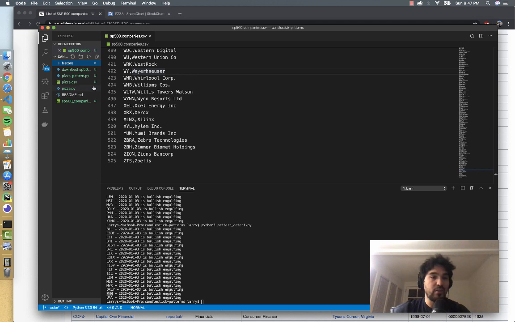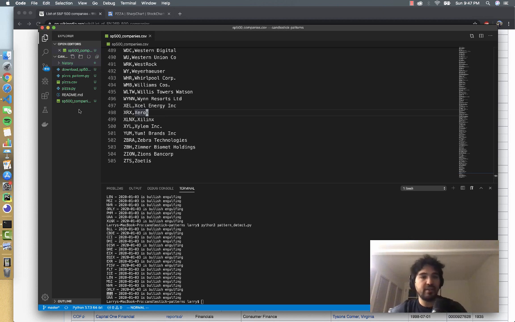So now all we got to do is generalize this and open every single one of those files and detect the bullish engulfing candlestick patterns that are present in the price history. And then we just spit out a list of ticker symbols that matched our criteria. And we have this nice technical analysis stock screener. So let's get going with that.